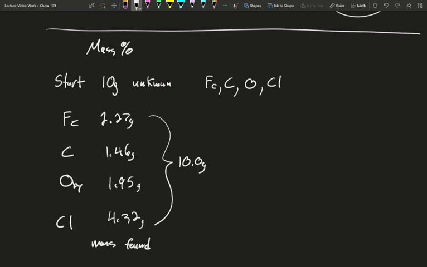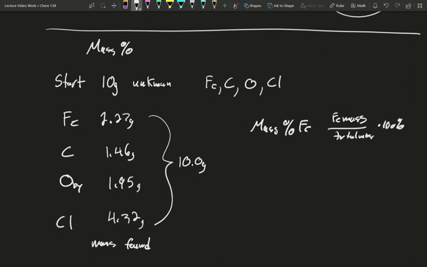Well, that's great for my 10-gram sample, but what if I had a 4-gram sample or a 100-gram sample? How much would there be? Knowing that there's 2.27 grams of iron in this 10-gram sample is useful, but the moment I change my sample size, I have a different amount of iron. This is where the percent comes in handy. What is the mass percent of iron? Well, it's just the iron mass over the total mass times 100%.